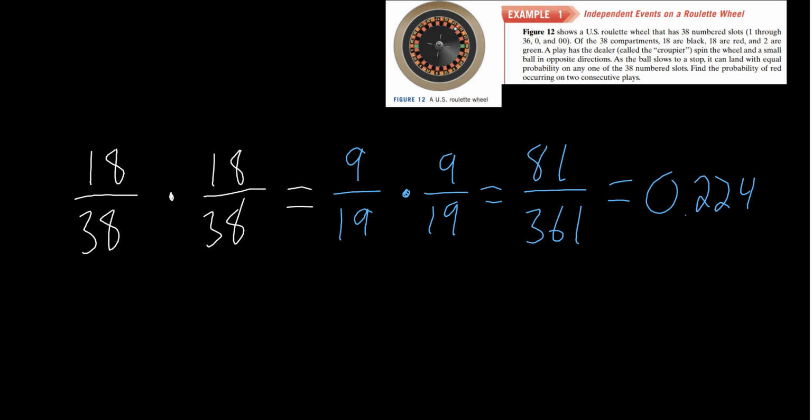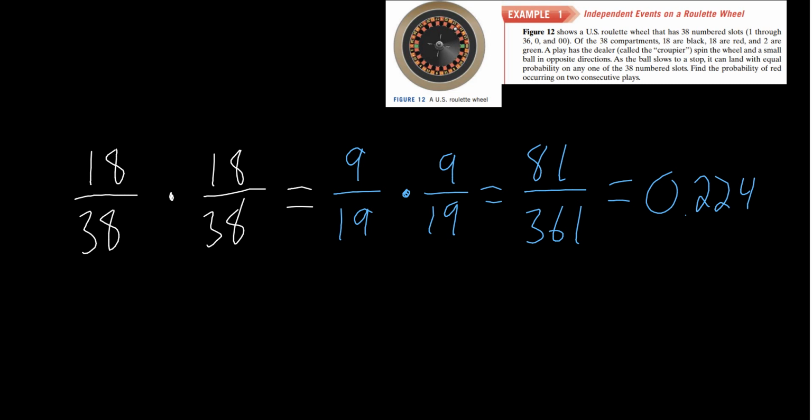So there's a 22% chance that we land on red twice in a row. Now, real quickly, I'm going to give you a gambler's fallacy here, and I think that's what it's called. I don't know, but I know my friends, and everybody, if you flip a coin or use a roulette wheel and land on red, let's say 6 straight times, people will start to think, okay, well, it has to land on black sooner or later.